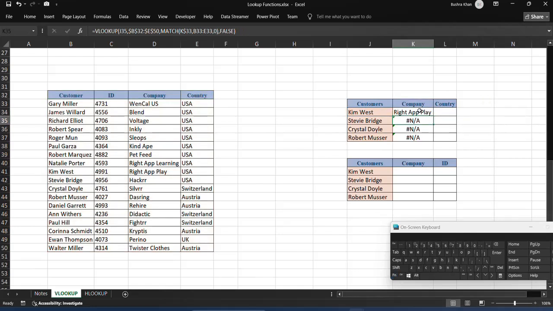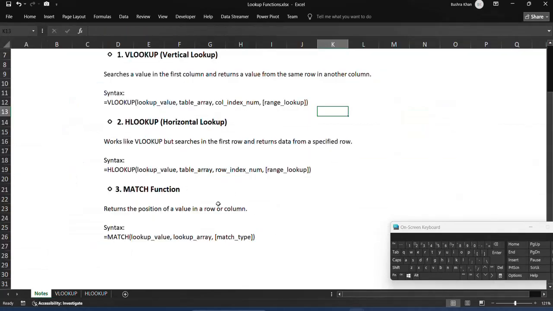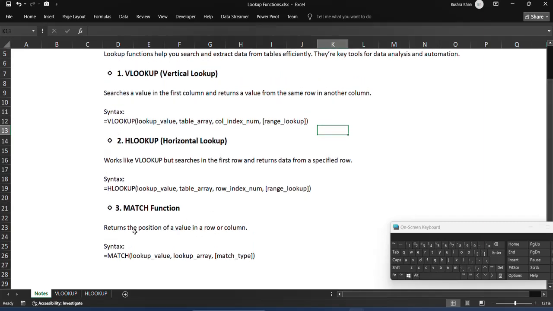Now if I drag and drop, see, if I change the company to ID, it returns me the ID number. If I change it to the country, it returns the country. Okay, that is how the MATCH function is really helpful to extract the column or index position.